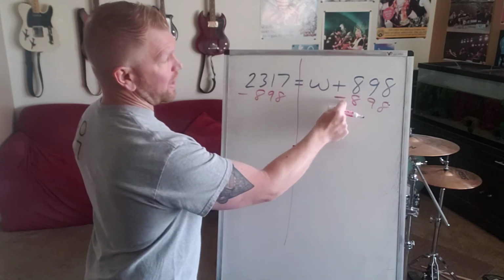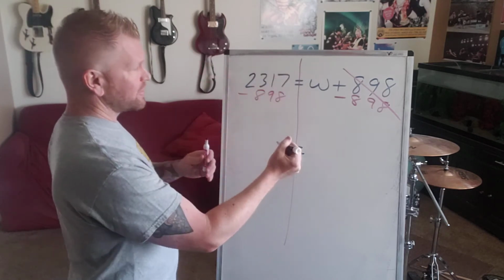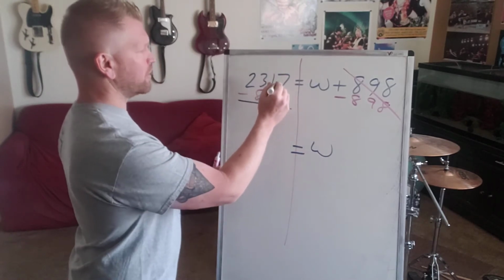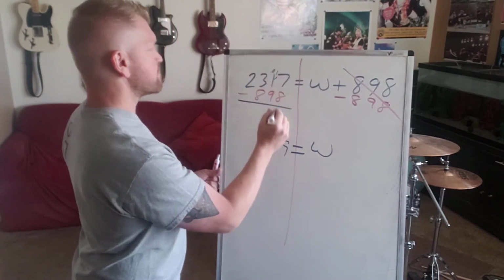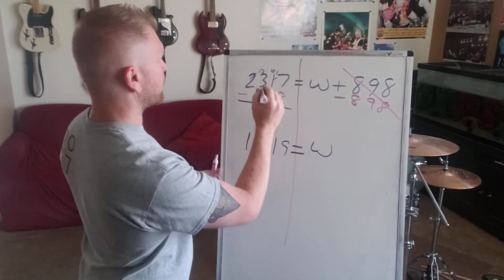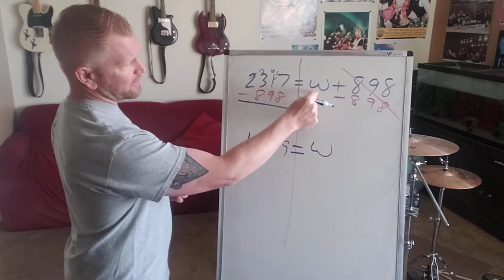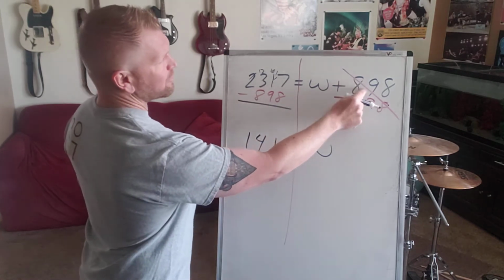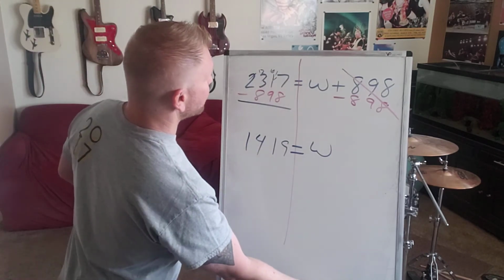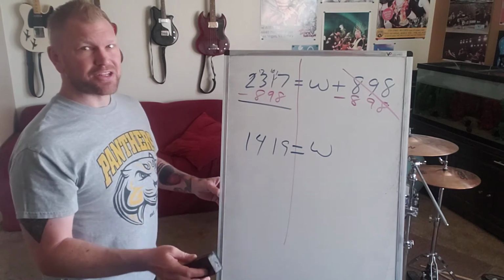Now, since these are opposites, I just cancel that out. They basically will make each other equal 0. Bring everything down. Bring down the W, bring down the equals, figure out what this is. To do that, I've got to do some borrowing in there. 1,419 is the answer. So if you take that and plug it back in for W, 1,419 plus 898 is equal to 2,317. Okay, now both equations we just did had adding, so we solved them with subtracting because that's the inverse. But they could be adding, subtracting, multiplying, or dividing.